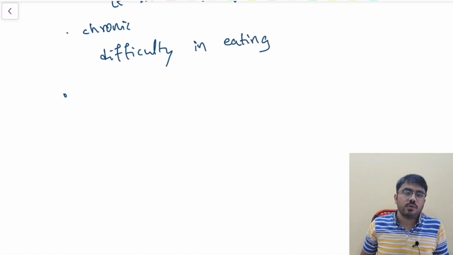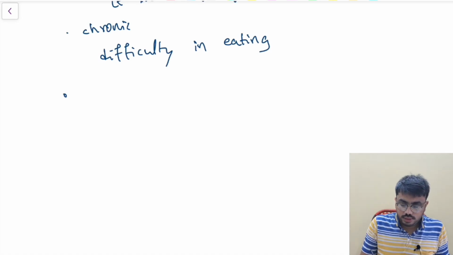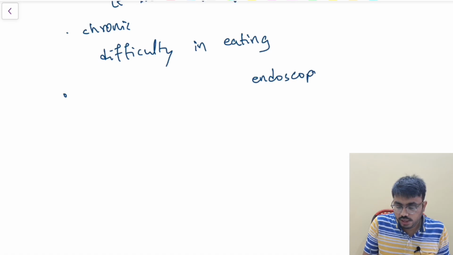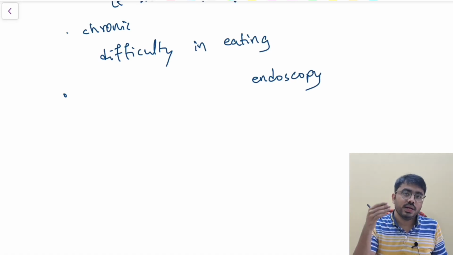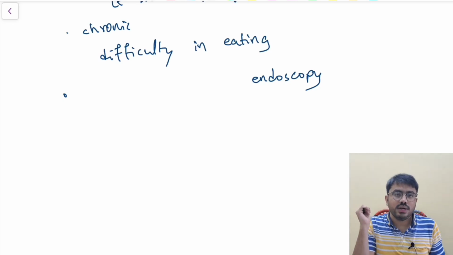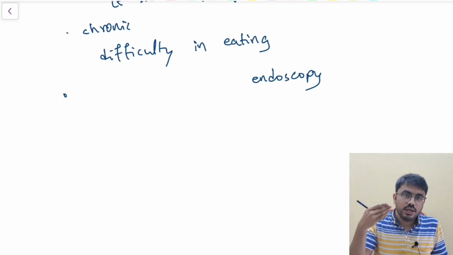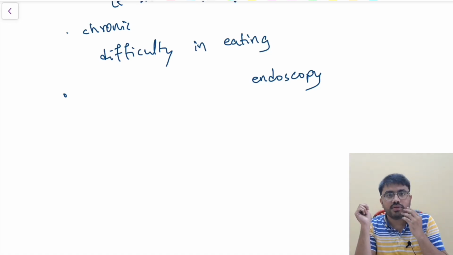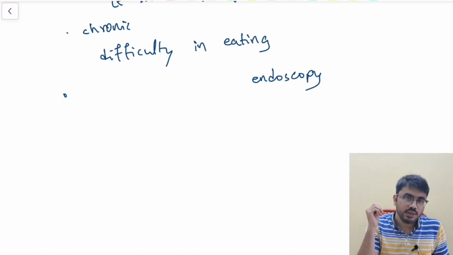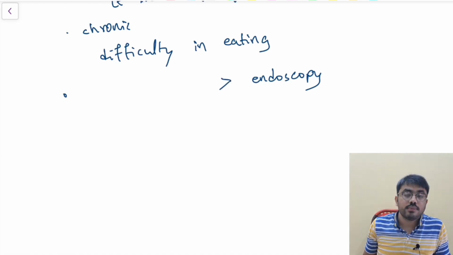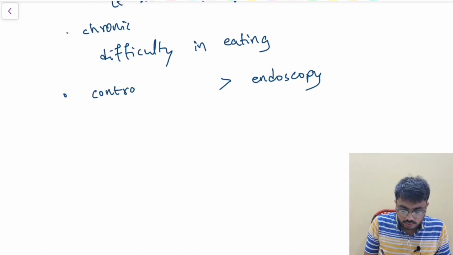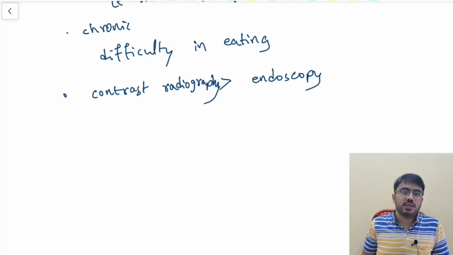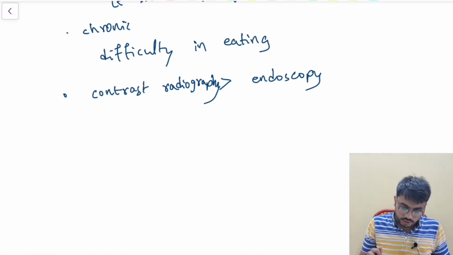How to diagnose this case? Some of you might be thinking, I can get an endoscopy done, and on endoscopy I can see that the stomach is rotated and then I can diagnose. Yes, you are correct, but passing the endoscope tube through a stomach which is already rotated is somewhat difficult, and to diagnose is also sometimes difficult. That is why, more than endoscopy, I will do a contrast study. A contrast study is enough to tell me that there is volvulus of the stomach.